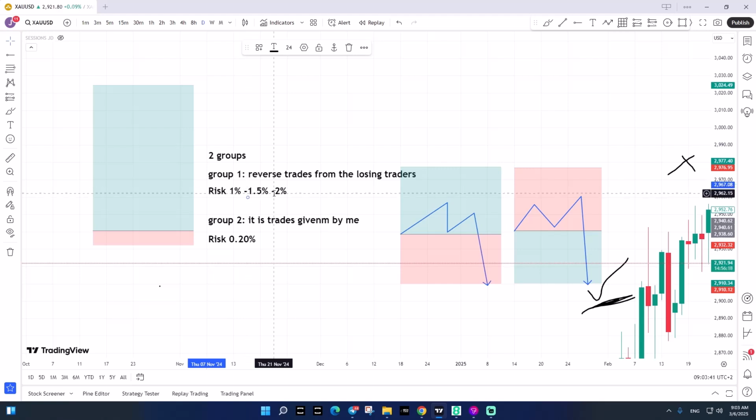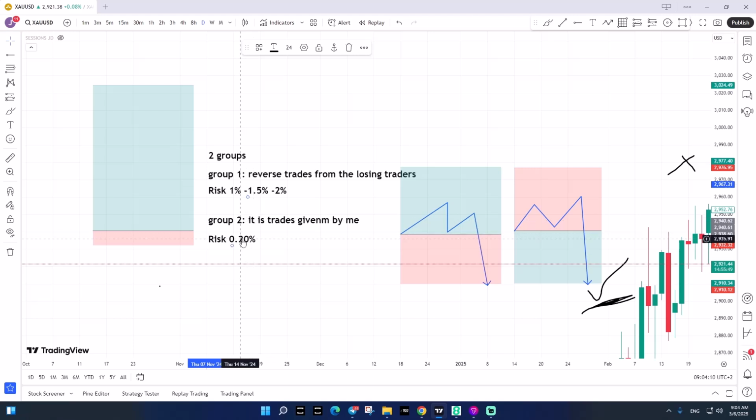If you risk 2% and you lose, essentially you lose like 1%. But if you win and hit the take profit, and we hit the take profit because I take the trade as well, we make 2%. 2% is good if we lose 1%.